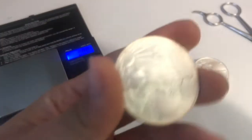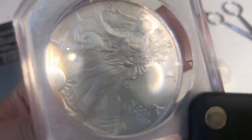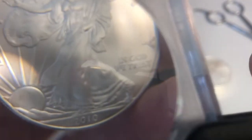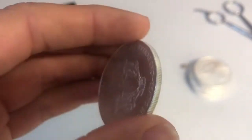Another way you can test it is to look really close and look at the detail — the frosting on that thing. You can tell by the way the letters have been stamped into it. I don't know the right terminology, I'm not a numismatist yet, but I'm trying to learn. You can kind of tell — I knew right away when I held it that it was real. I've held a fake one before.